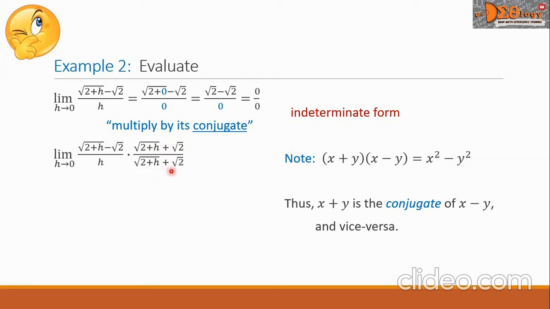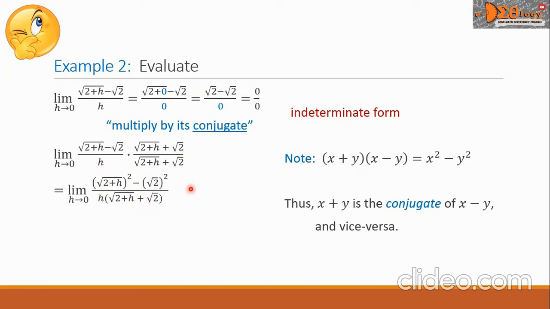The denominator here must be the same value as the numerator so that this fraction is equal to 1. And we know that multiplying any value by 1 will not change that original value. Getting the product of the two functions here, we have the limit of the square root of 2 plus h, and this quantity is squared, minus the square root of 2, and this is also squared. We follow our special product formula. All over, we put together the h and the other factor, the square root of 2 plus h plus the square root of 2.